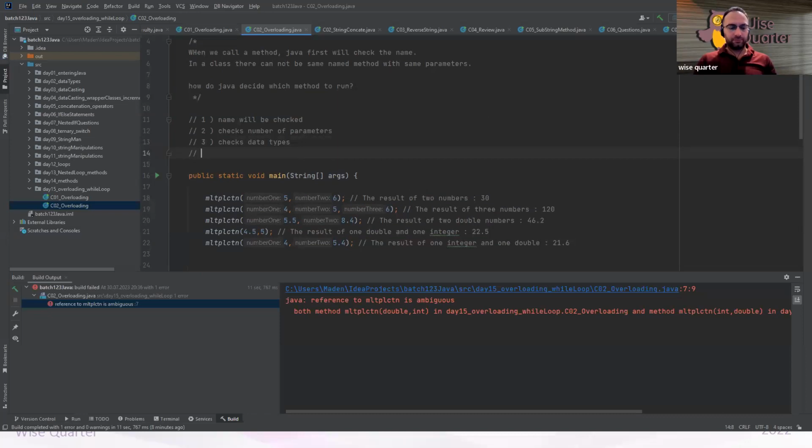Third, sometimes Java cannot find, or we do not use the right data types. For example, when you use an integer, but the method can only accept the double data type, Java can do automatic casting. It will change the number you entered as a parameter, it's an integer, it can cast it to a double automatically for minimum casting.